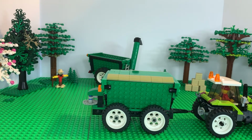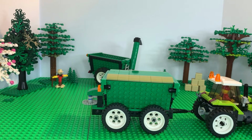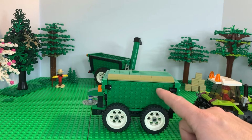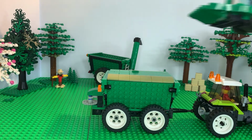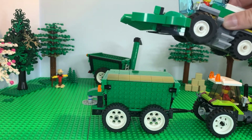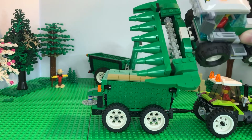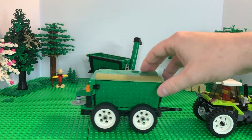I'll show a picture here in my photos at the end where you can see that there's a lot more of a balloon tire or larger tire, not really a tractor tire, but more of a plump, wider tire. But that's the best I could find with what I had. I tried to go smaller and it really didn't work that well. I'd even looked at these tires because that's probably a lot more realistic, but they still look a little undersized. But you can see a lot fatter tire. So this is what we've come up with, this design with these tires.